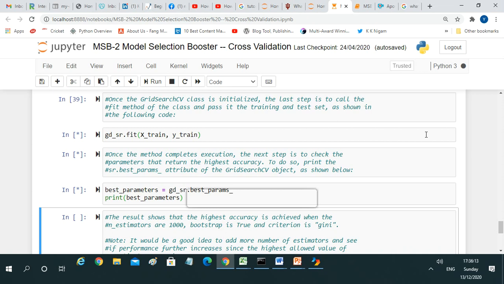Writing the code is of course not much effort, but definitely the processing takes a bit of time. And sometimes we feel that we've written the code so quickly, but the processing is taking so much time. But then you have to have the patience to see that the processing gets completed.